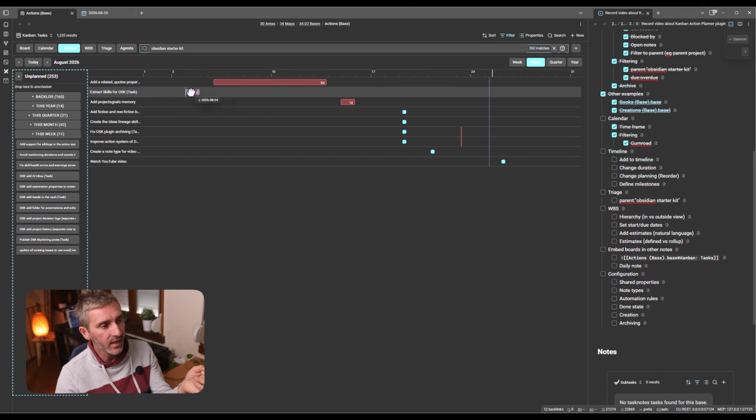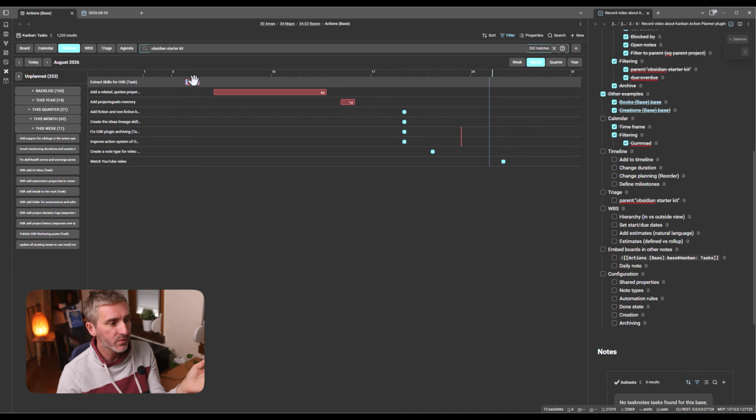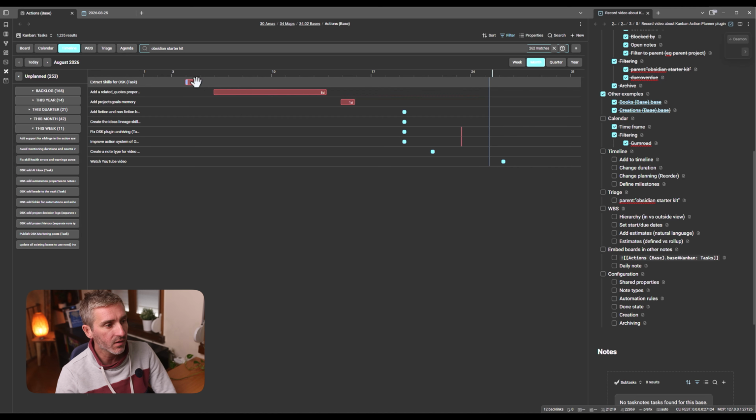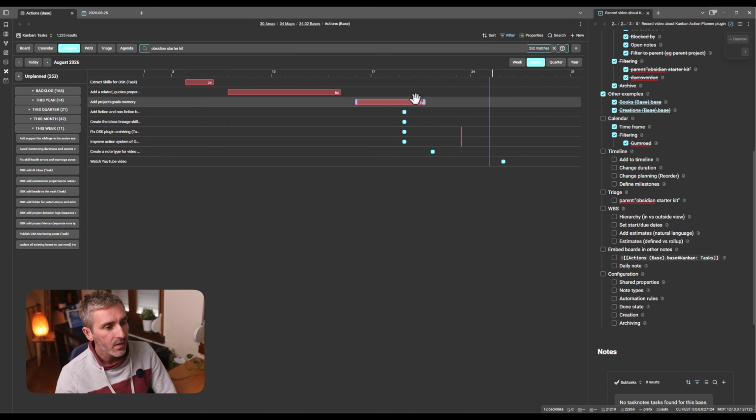So if I say, okay, this one is going to happen before the other one, I put it before, but then the line also changes so that you really have a drill down in time of what's going to happen and how long you hope for that to take. So you can do this, you can shift them, you can resize them to change the estimates. And again, all of this is saved inside of the notes.